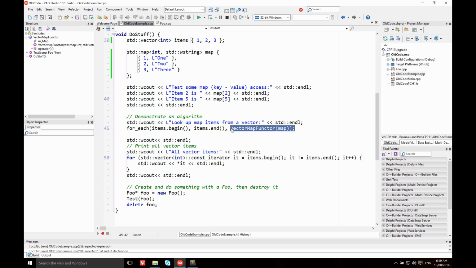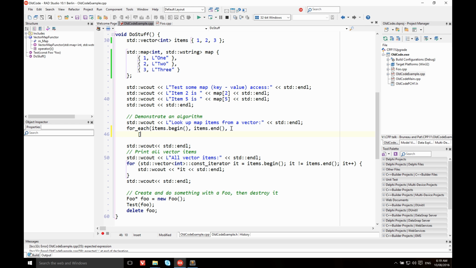So let's go back to the code. We can write a lambda that captures the map by reference since we don't want to copy it, and then does exactly the same thing as the functor except inline here in code. The neat thing about this is that you can see what your code is doing. If the functor is external, what it does is declared somewhere else, so you can't necessarily see it. A lambda you can see, so you can read your code and see what operations you are applying right there. By the way, as well as being inline in code, lambdas are inlineable and optimizable, so you lose absolutely nothing in performance compared to a functor.